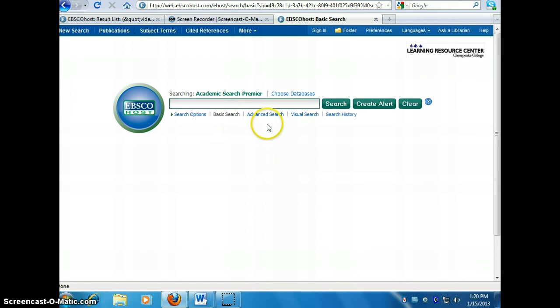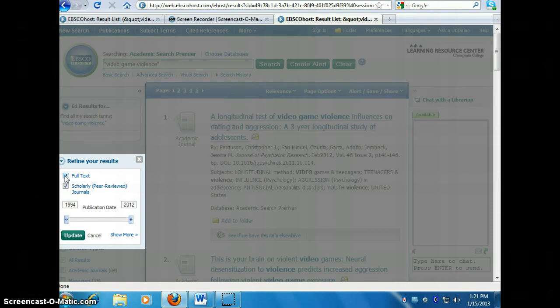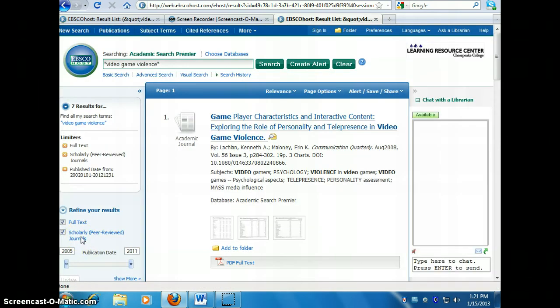The difference there is if I did the same search, click search. Now I'd have to do the next step of selecting the scholarly peer-reviewed and the full text. And if I wanted to, I could change the date and make it more recent. That's an option. Okay, let's just do that. Update. Now I know that I have all scholarly journals that you need for this class. Okay, so that's another way you can go into this. You just have to remember after you do your search right from the database to select the scholarly peer-reviewed.